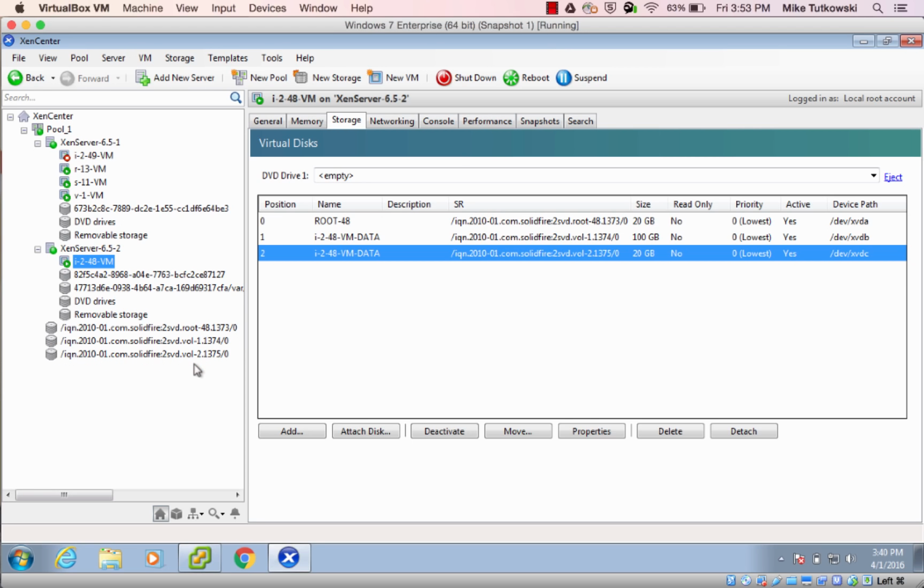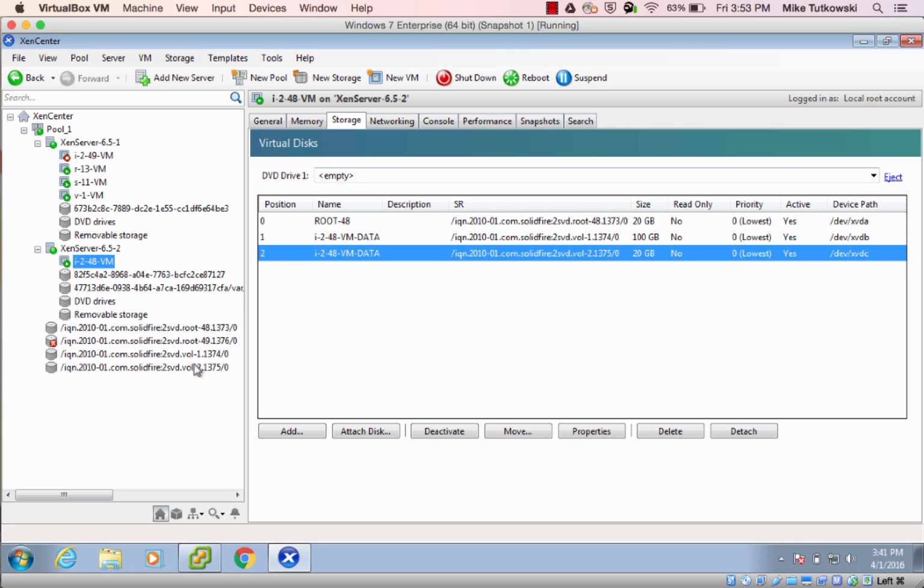And once that process is done, our virtual machine will make use of that newly created SolidFire volume, which contains an identical version of the SR and VDI in our template SolidFire volume. So it's all a very fast process of cloning a SolidFire volume on the back end, putting that in an access control list, telling Zen Server to reassign the unique identifiers in the newly created SolidFire volume, and then your new virtual machine has immediate access to those contents.